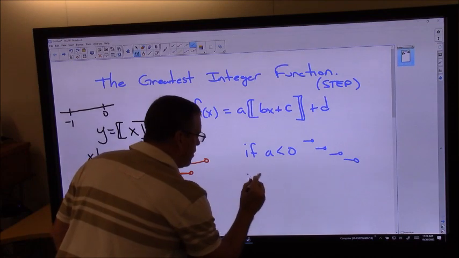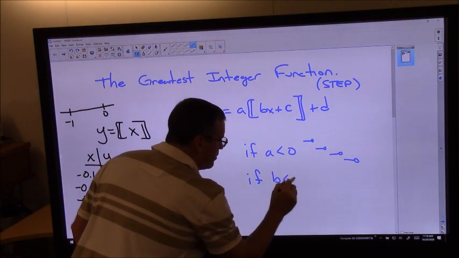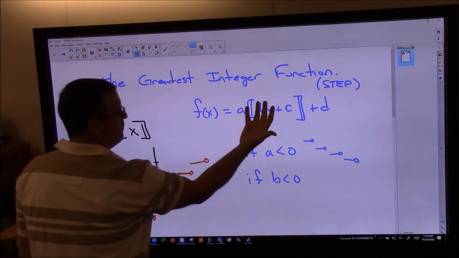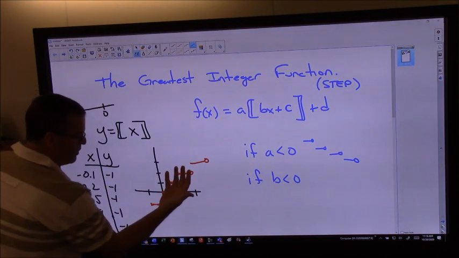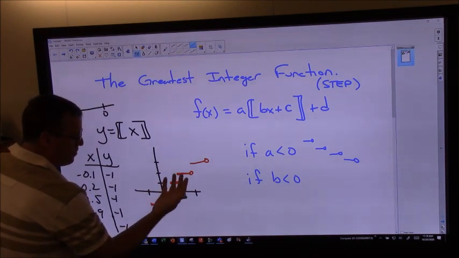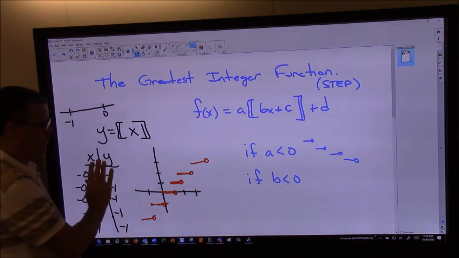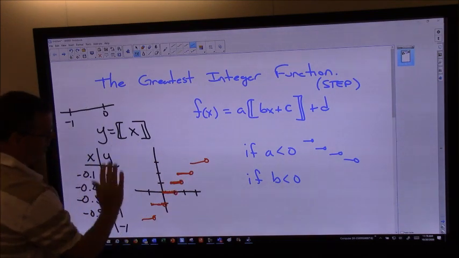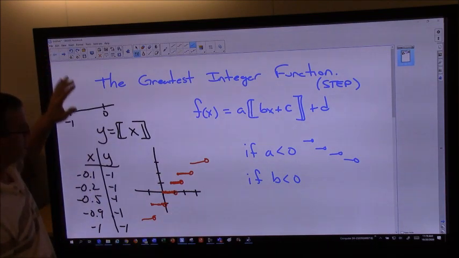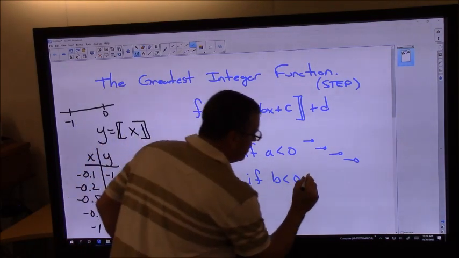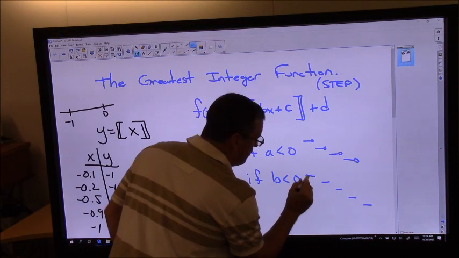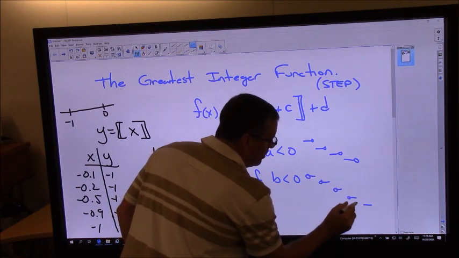If B is negative, so that means B is less than 0. So if I saw a negative number right here, that means we're flipping across the y-axis. So when you flip this across the y-axis, that means that open circle is going to flip to the other side. All these stairs will flip over here, these stairs will flip over, so I'll be going down the steps again, but it's also going to flip the open circle to the other side. So this will also look like we're going down the steps, but open circle now on the left side.